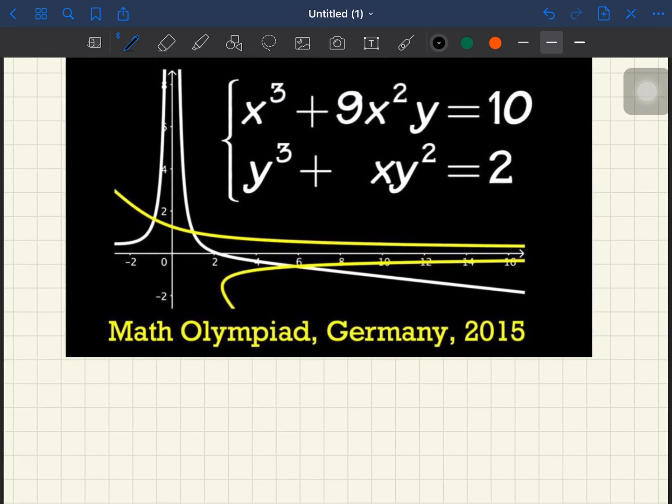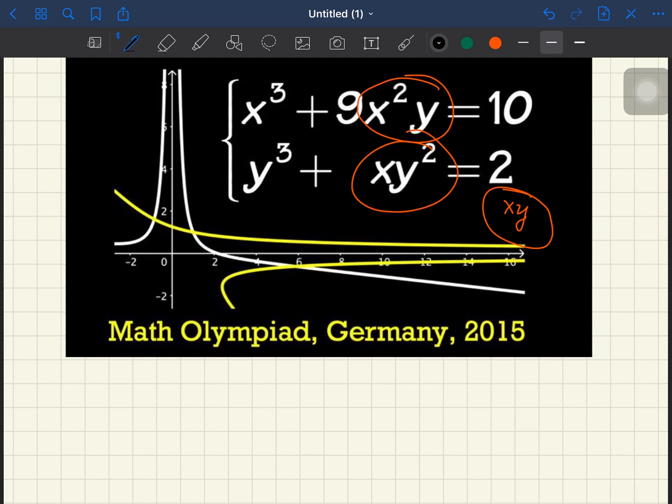So as you can see, we have these two equations. We have x cubed and then y cubed at the same time. What can we do with this? A bit of manipulation work. I noticed that the x squared y and the xy squared here have a common factor of xy. I'm going to use this xy to solve this problem.